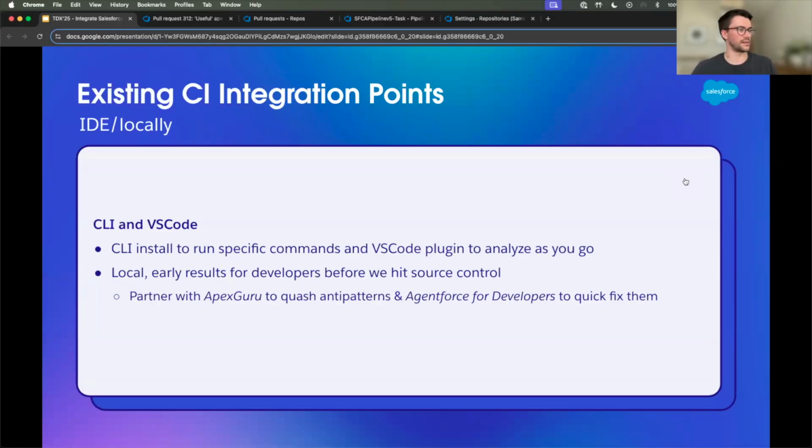There are also a couple of areas that we can partner with. Apex Guru is part of Scale Center in Salesforce, where we're focusing more on performance-based items, but there is part of the extension to quash anti-patterns early, like SOQL queries in loops, for example. We want to be keeping those out of our development. And obviously, we've got to talk about AI. Agentforce for developers is in there. You can ask Agentforce for developers for advice on code or generated test classes, and it will also automatically offer you items, just like Copilot would do, but with a Salesforce twist and focus.